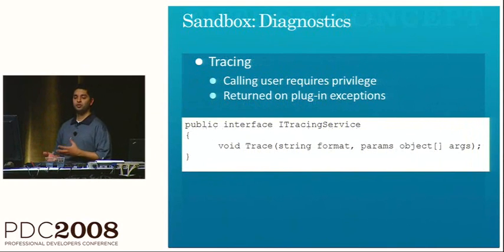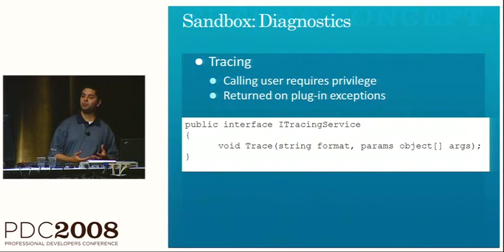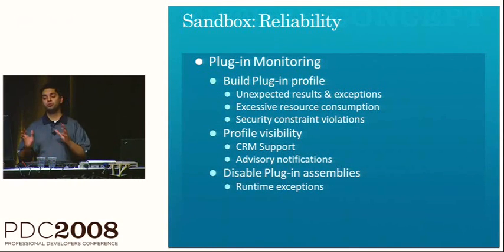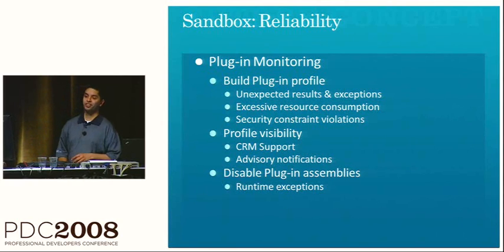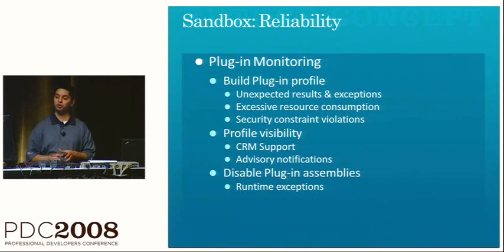We've also seen that there are some diagnostics capabilities that we've built into the plugin infrastructure. You can use the tracing service to keep track of what's going on in your plugin and really see where the failures happened and how you can fix them in the future. And we're also doing some monitoring behind the scenes of what the plugins are doing, building up that profile and keeping track of what's actually misbehaving in the CRM system and what's doing what it's supposed to be doing, and we disable them as we've determined that they're actually acting maliciously or harming the system in any adverse way.